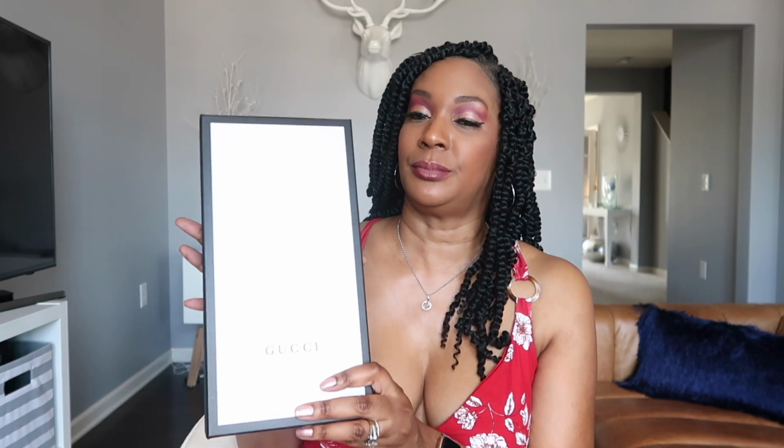And the last thing that I got was from my husband. I got something from Gucci. This is a higher designer. So yeah, he wanted another Gucci tie. And so I got him another Gucci tie for when he does go back to work or we start date night or whatever it is he wants, wherever it is he wants to wear his ties.